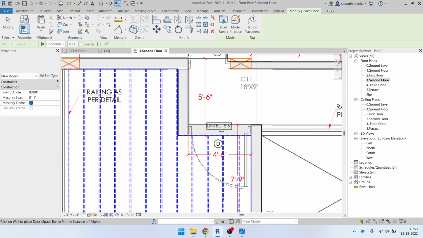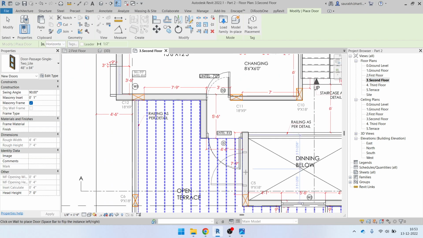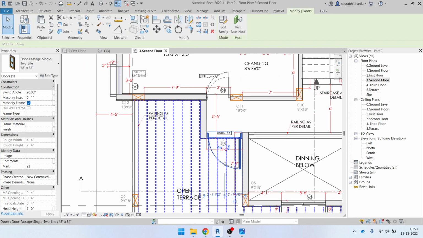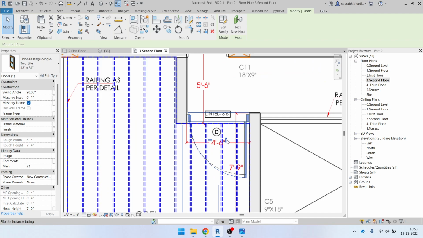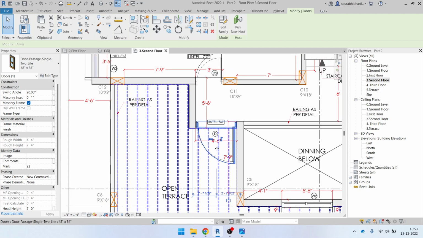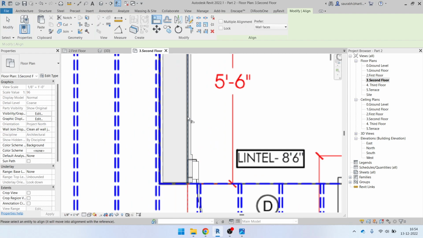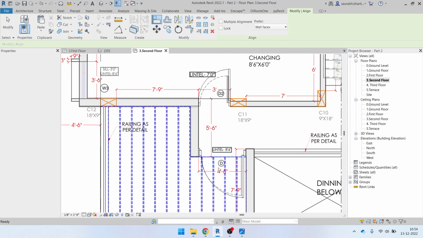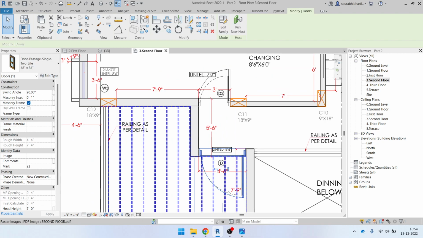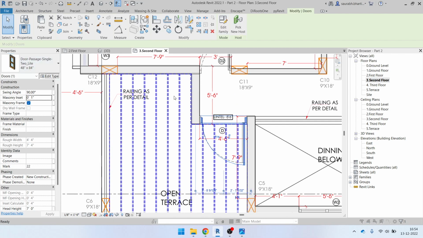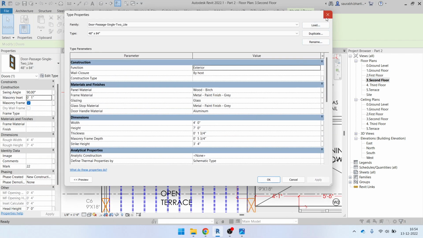So you can have a different type of door that can be fitted here. For now I think it is fine. As you can see, these are totally fitted over here, and I think this is showing the dimension from this wall to this wall, and not on the internal side. Otherwise you can just try to align it with the inner side of the door, and you can increase the size of it, and then just click here and go to edit type and change the size of your door.